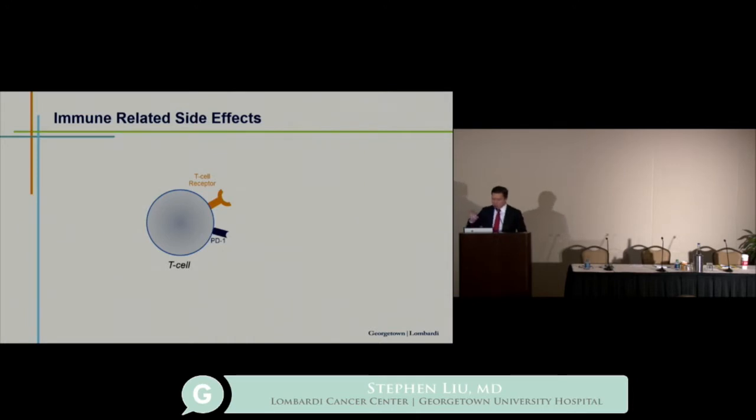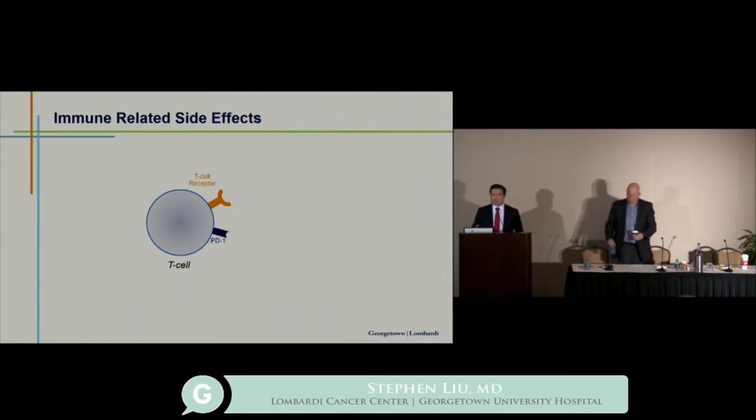And so Dr. Spira went through the mechanism of how immunotherapy works, but just to re-illustrate a particular point, shown here would be a T cell, one of the immune cells responsible for hopefully destroying some of the tumor cells. We have a T cell receptor shown here in yellow. That is what's responsible for recognizing the tumor cell, for example. There are other receptors on the surface of that T cell, including PD-1. Now, PD-1 serves as an off switch or a brake, and so when that is engaged, when that is turned on, then that T cell cannot activate.